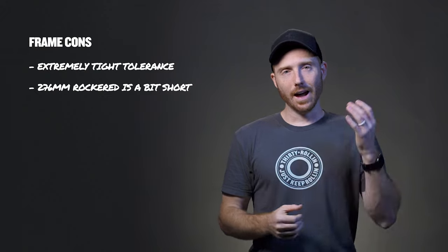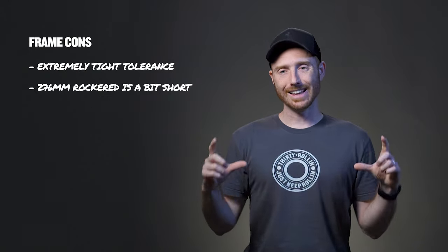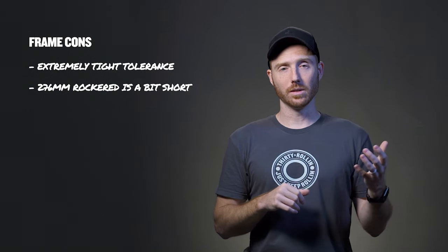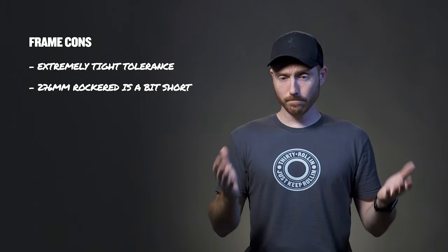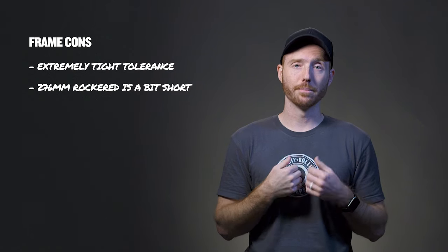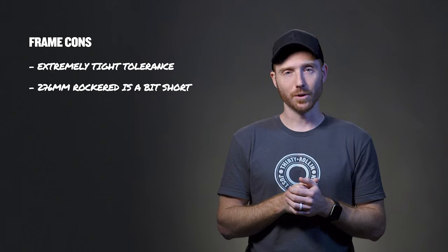Yeah, like I said, I just really enjoy that around 300 millimeter size. And the next size up in these endless frames, the 100 millimeter 4x100 endless frames, I think would be the perfect frame, at least for me. All right, so those are the frames. Let's check out what these wheels are all about, starting with the pros.